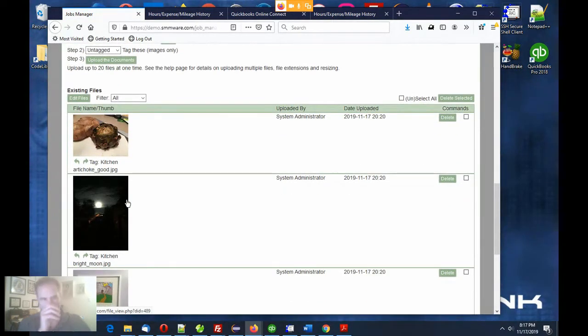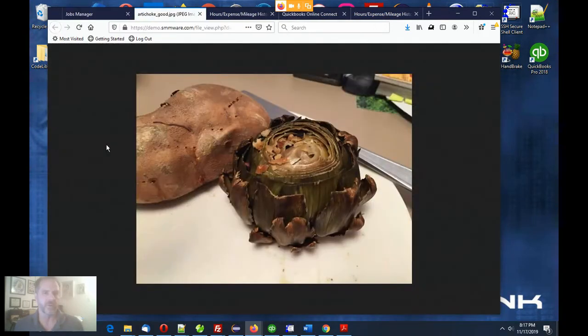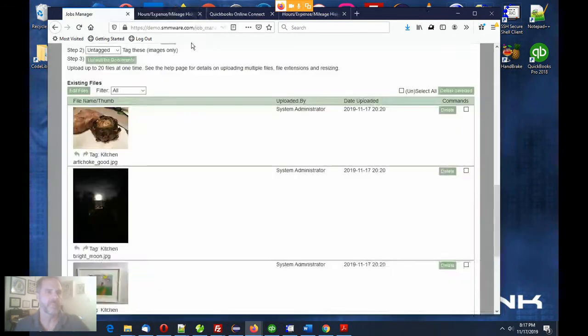And there they are. And as they are being uploaded, they are downsized. So a typical camera on a phone these days will take a 3 megabytes or so photograph. And when you're out in the field later on, you want to look at 30 or so photographs. That would be 90 megabytes. But SMMware downsizes these photos as they're being uploaded to something around 100 kilobytes. And they still look very good, plenty of detail. And at 100 kilobytes, that's a lot quicker to get down to your phone when you're out in the field than the 3 megabytes per photo was.